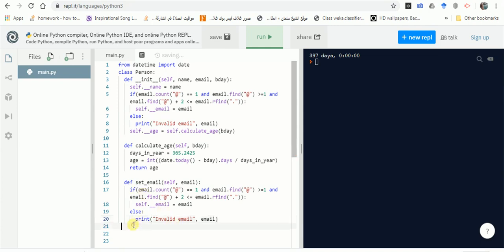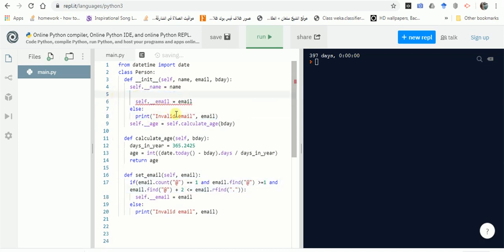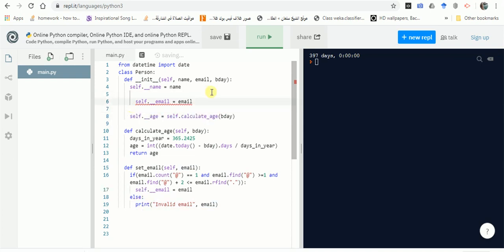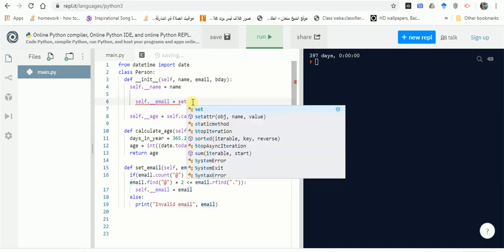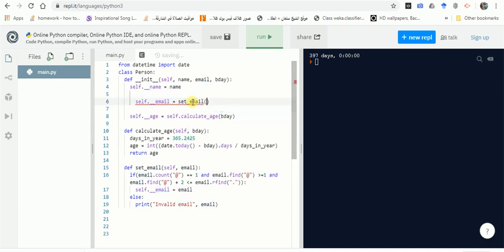I will copy and paste the control that we have already done in the constructor. Okay, here we are. By the way, instead of doing this inside the constructor, I could simply remove this because it's already in my constructor. This is optional. So we could do self.email equals, and call set email and give it the email.